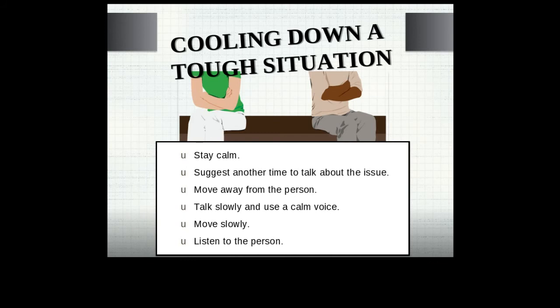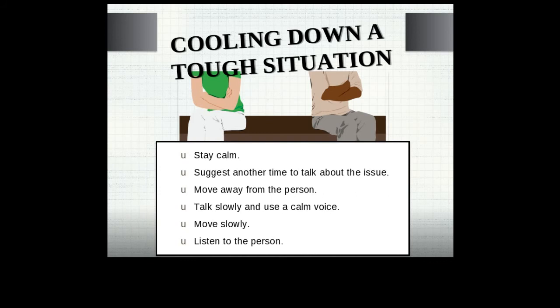Move away from the person. We know that moving towards someone is seen as more aggressive, so moving away from the person would be more passive. In a situation where violence might occur, we want to be more passive and get ourselves out of that situation. We don't want to confront the person even more.